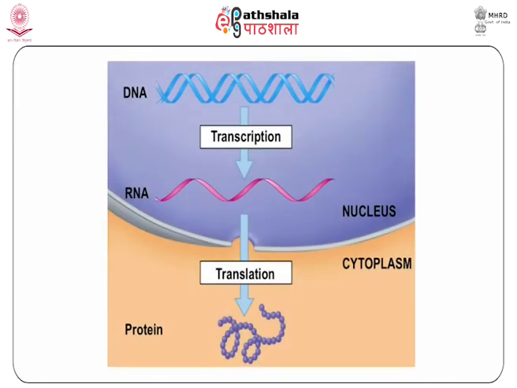Central dogma. Central dogma is the process in which DNA is converted into RNA and RNA further synthesizes protein through transcription and translation processes respectively. In 1958, Francis Crick proposed the central dogma, but there is one exception. In retroviruses, single-stranded RNA is converted into double-stranded DNA with the help of the enzyme reverse transcriptase.